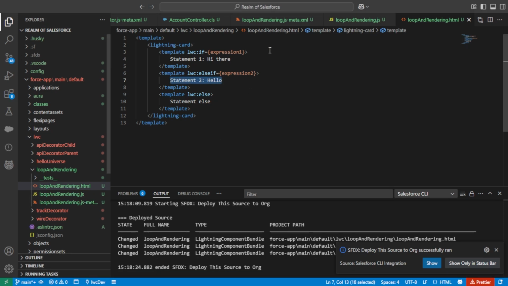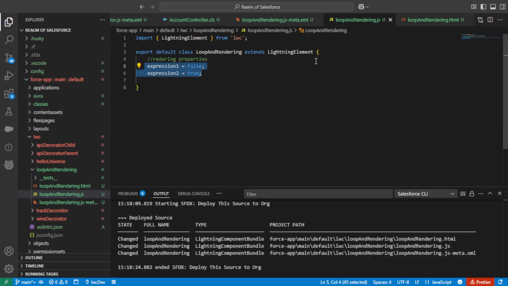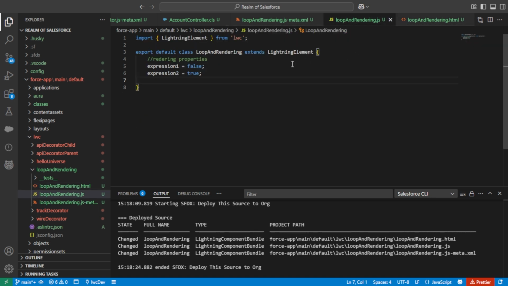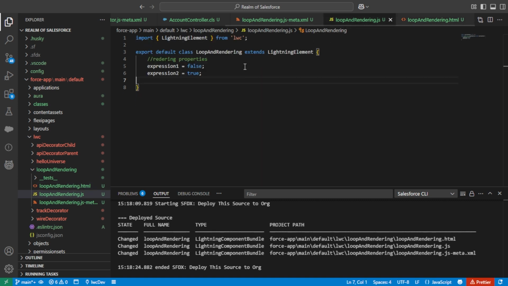So this is the basic example where we can set values on the properties, and based on that we display the elements on the UI. You might get different requirements, but the basic thing of how conditional rendering works is this only, right? Okay, let's go back to our presentation.